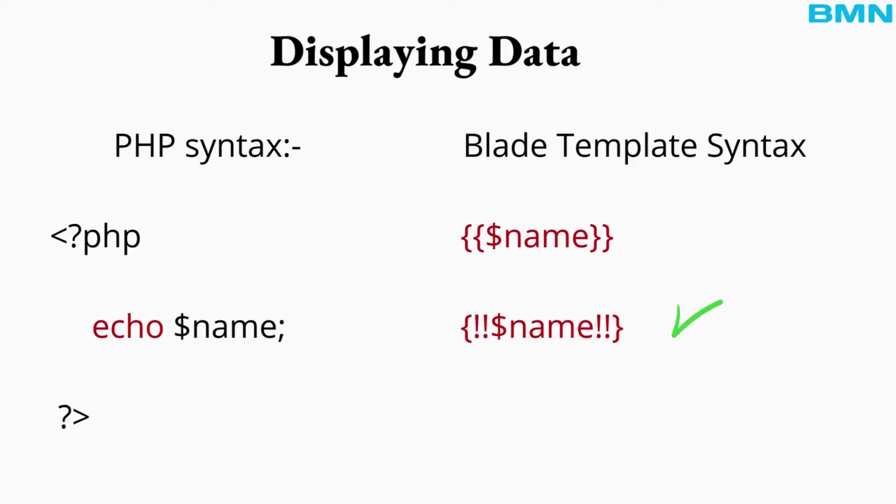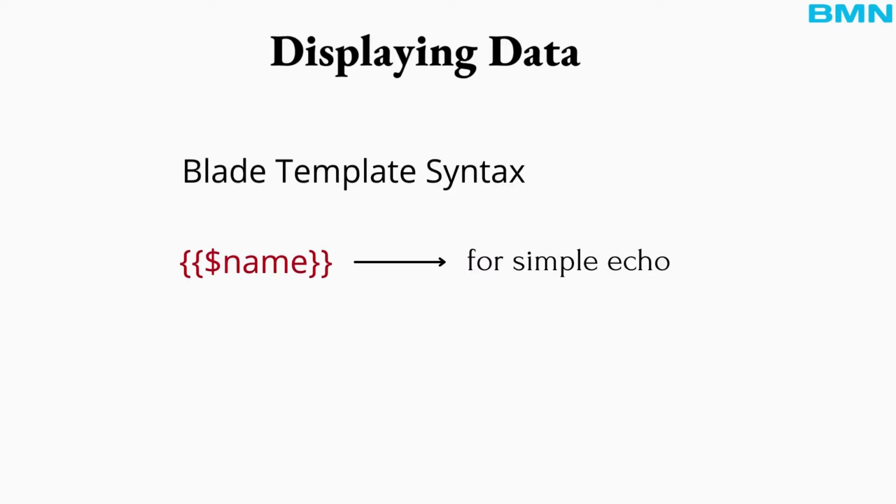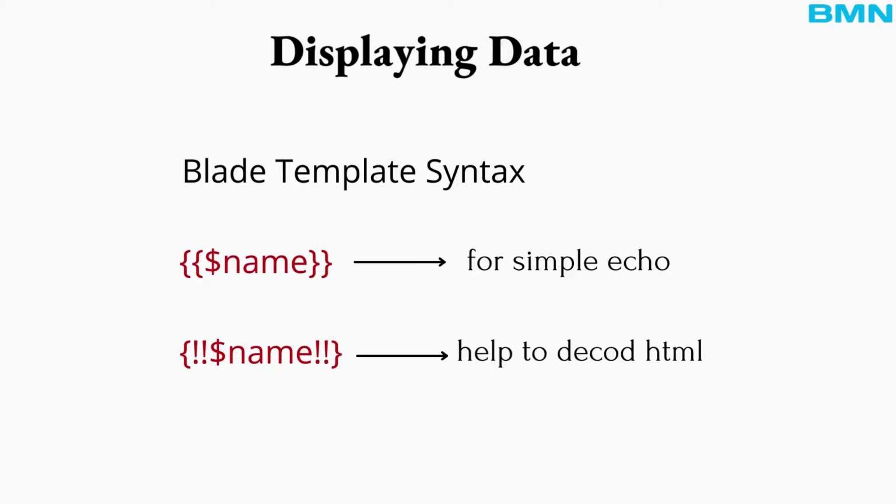In this syntax, Laravel does not decode HTML entities. If you have created a string, and you have written the h1 tag in it and closed the h1 tag, then the string will print exactly like this. Now I'll show you how to do it: opening curly bracket, exclamation mark, $name. This helps to decode HTML, whereas $name in double brackets doesn't decode. In core PHP we used to create a complete structure: start PHP, close PHP, then echo all these things. We do not need to do that.